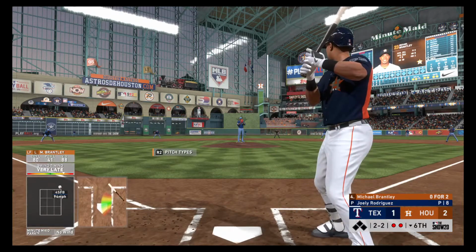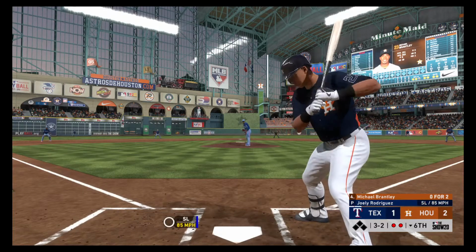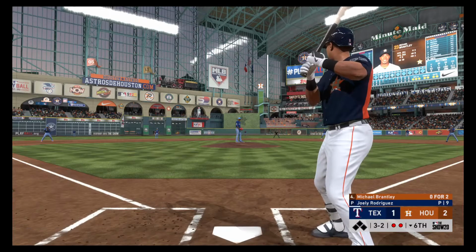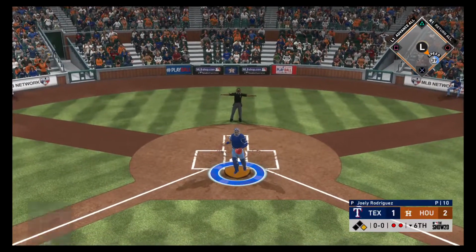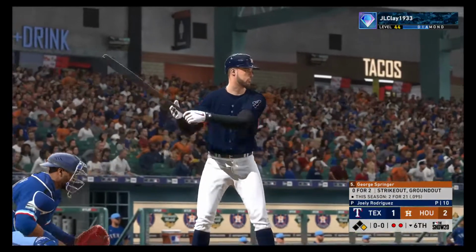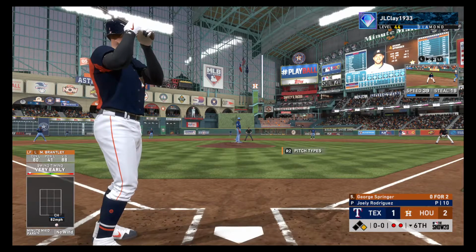2-2. Low-scoring game thus far. 2-1 here in the 6th. And this will miss down low in the dirt, so he's worked it full now at 3-2. You know he's probably cheating on that inside pitch after he got jammed earlier. If you're on the mound right now, you want to try to hit that outside corner, and there's a pretty good chance you'll get him to roll over. Number 4. Into the box now, George Springer. He was a ground out victim last time up.